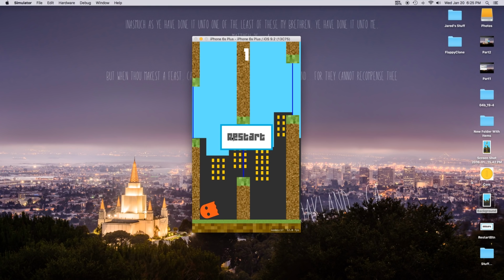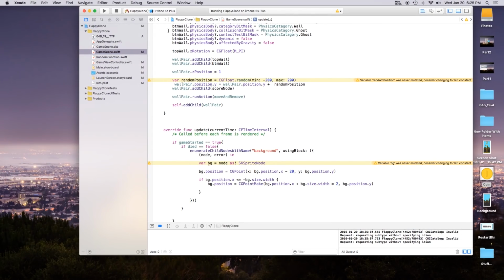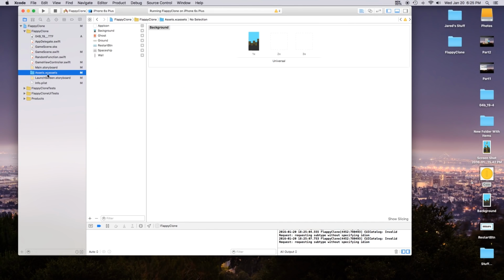Now another thing someone asked me to do is actually add coins in the center of our pipe, so I have created this coin image right here. So there's our coin image, and I'm just going to take that and move it into our project. So I'm going to take our project, go over to our Assets.xcassets, and just move this coin right in. Now we're essentially taking that image of the coin and we're going to place that inside of our score node.